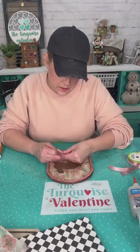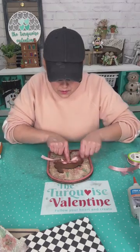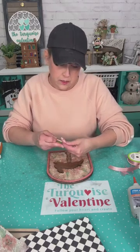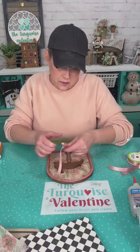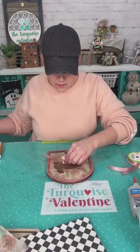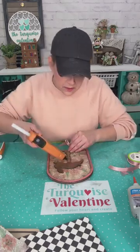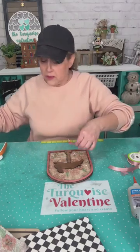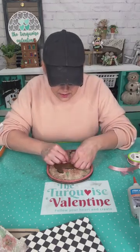Okay, let me make this a little smaller. Isn't it cute? Okay. So cute. I don't want it to be too big. All right, down he's going to go. I'm going to put him right where the spindle and the bunny meet, if that makes sense. You'll see.